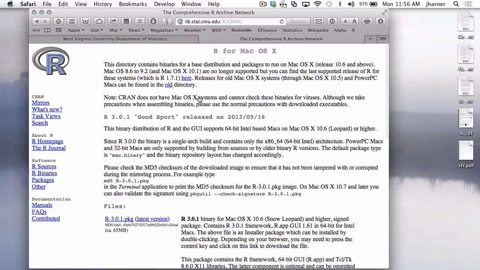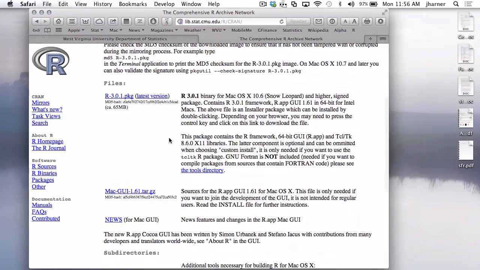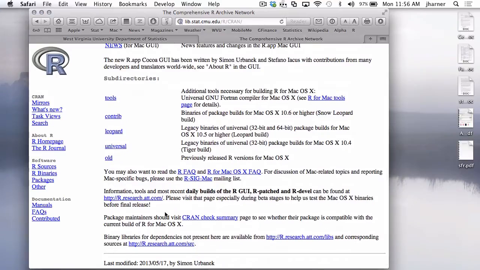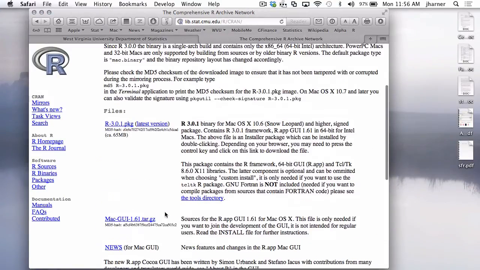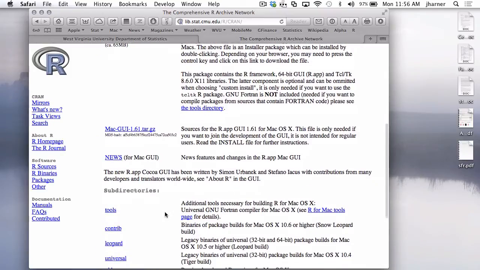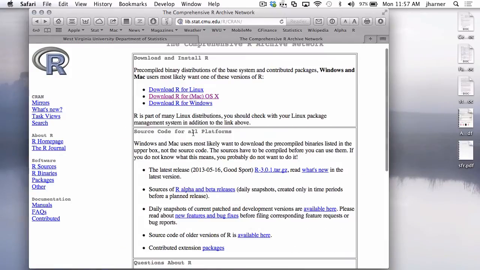So if you would go to the Mac, for example, you can download it here. And you probably also want to download tools. But again, you can look at your own system, and you don't have to download it and install it on your machine, because you can do everything on our server.